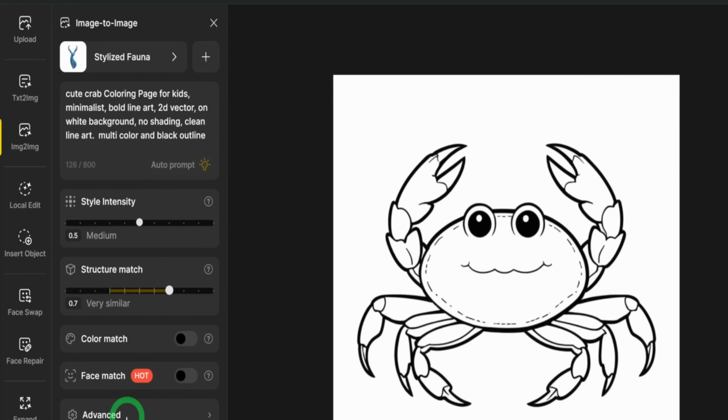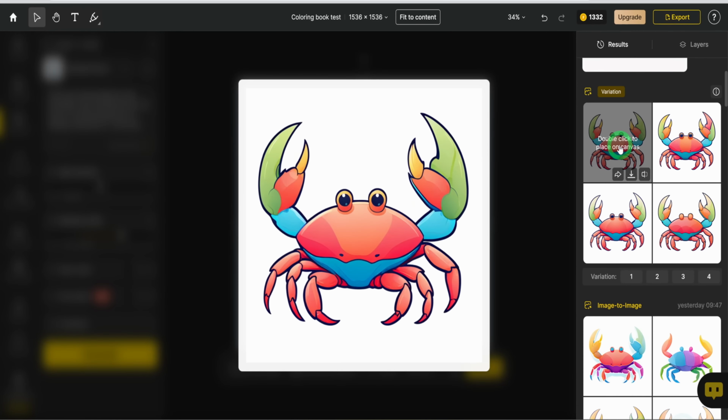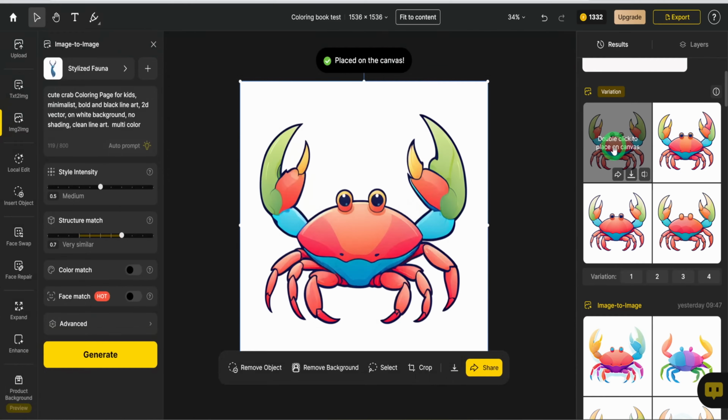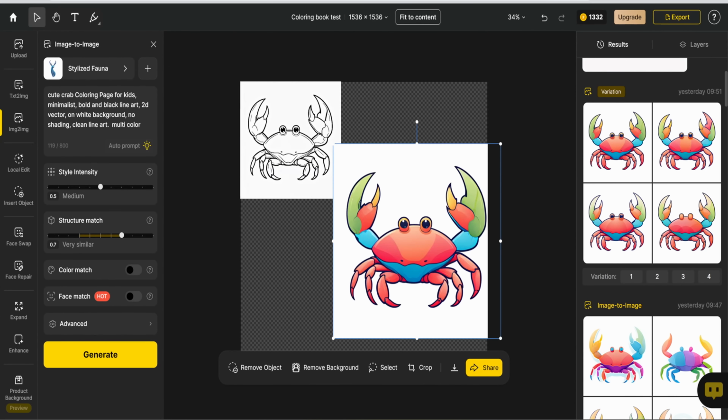Leave everything else as it is and click generate. Once you have the image you like, which might be a result of multiple trials, go ahead to enhance it and download it. You can do this for all the images you want to use as part of your cover image. As you can see, this image is exactly what we have both for the interior and cover pages.